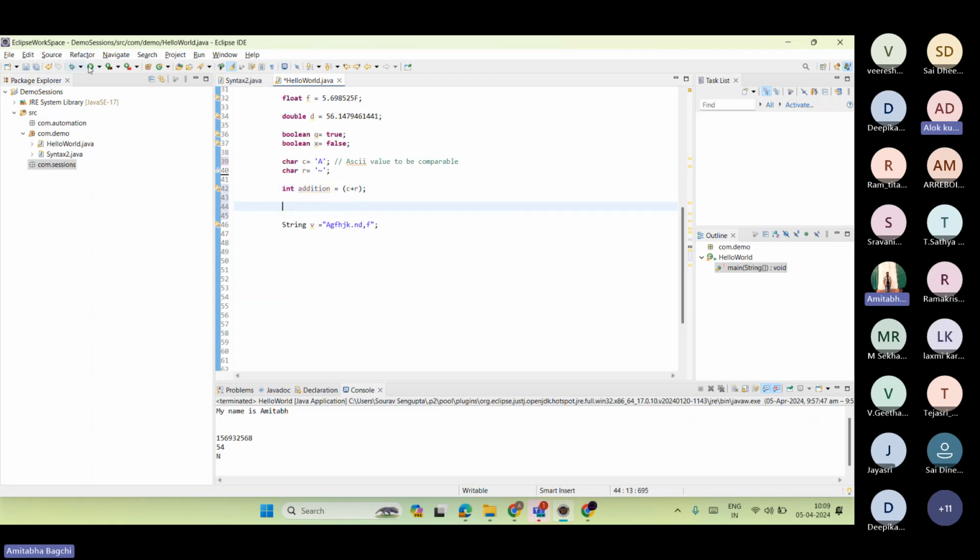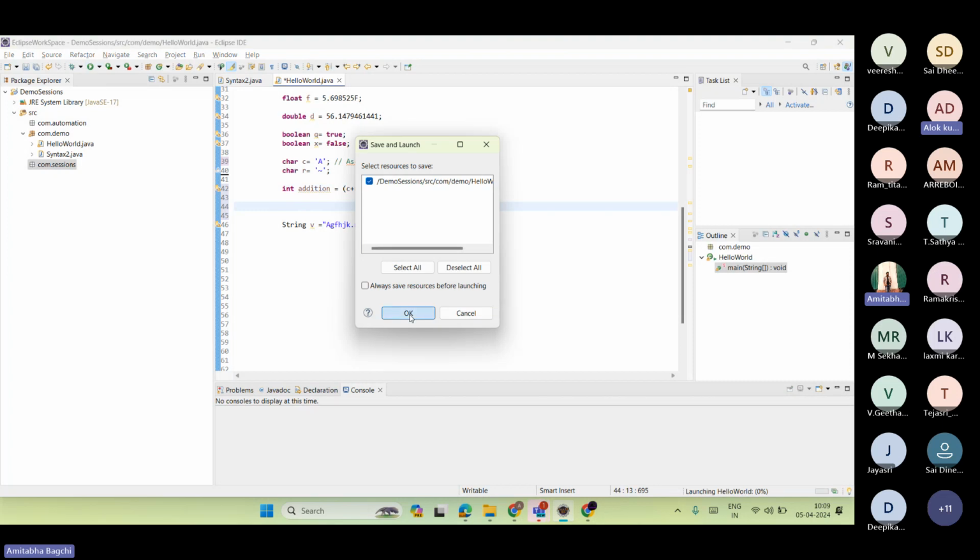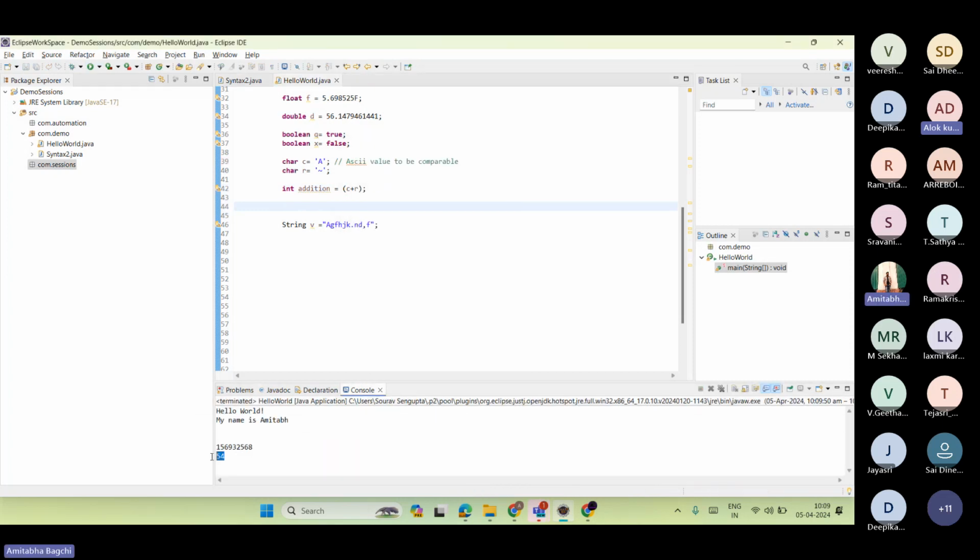So if I run it, you will see one value should come, which is coming as 54. Why is this not happening?